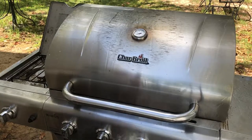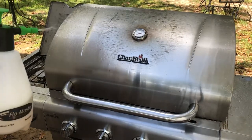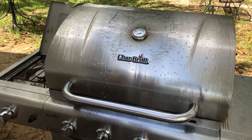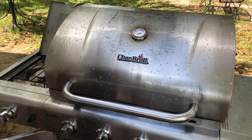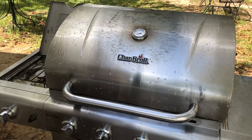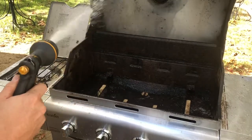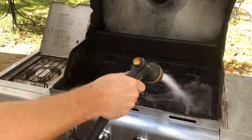And it doesn't have to be perfect, it's a barbecue pit. It just has to look better than what it did. And it will. It's already shined up a whole lot nicer than what it was. You do not want it to dry on there. You see how it starts showing that white foamy color? And all this is going to do is peel off all the loose stuff for you.